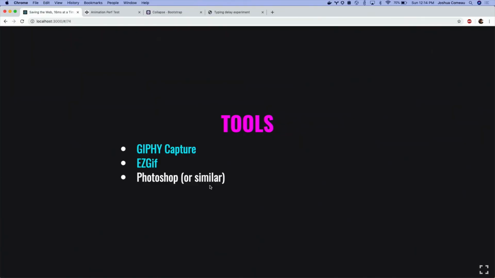So how do we do this? Well, we looked over the code, but how do you get this long film strip of an image? I just use any sort of screen capturing software like Giphy Capture. Just record a GIF: create a box, set the part of the screen you're recording to be the thing, click record, and click on it to trigger the animation. Then there's this cool thing called Easy GIF, which takes an animated GIF and splits it into that film strip style. And if you really want to, you can use something like Photoshop to trim out the background. Just select all the white and delete it in case you want to put this over something and want the background to be transparent. It's a bit tedious, but it takes maybe 10 minutes.